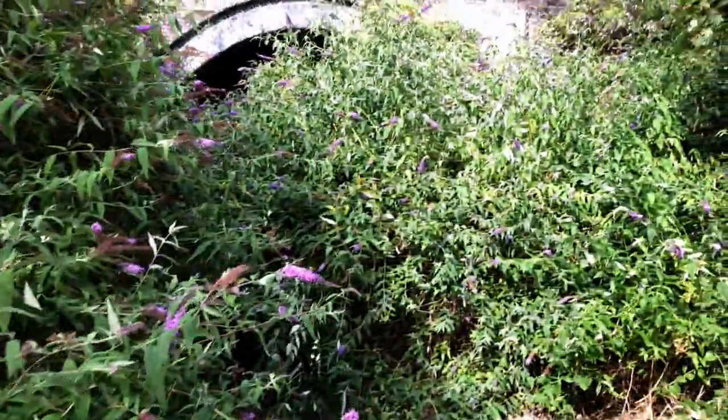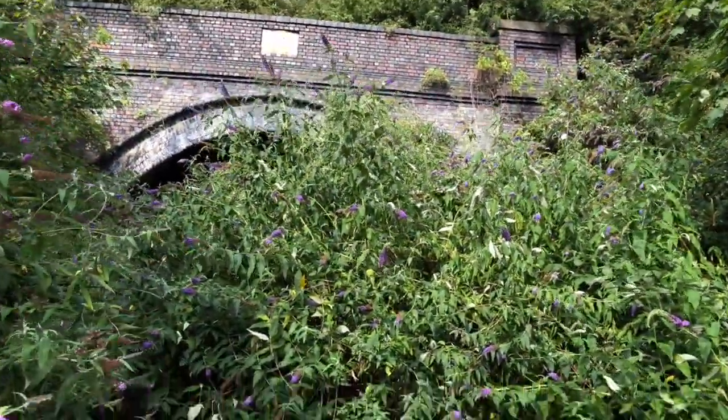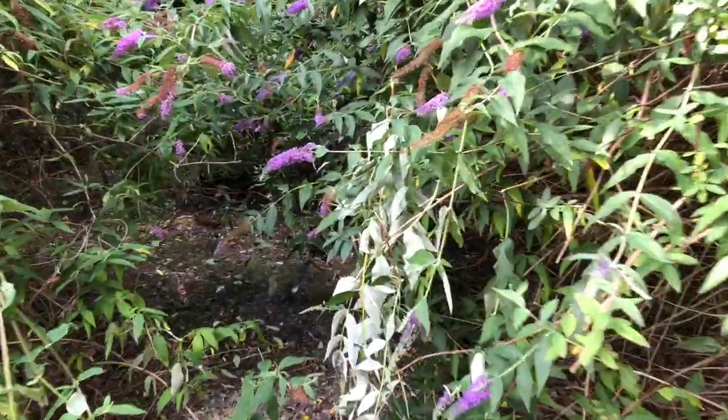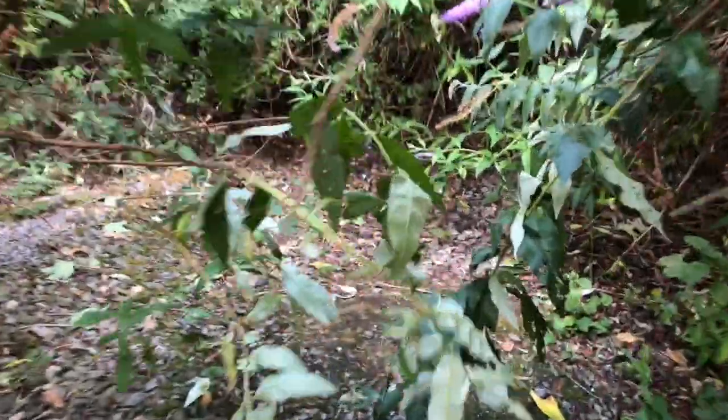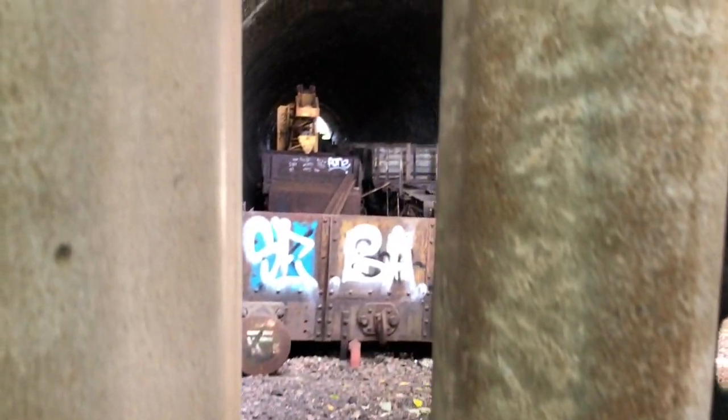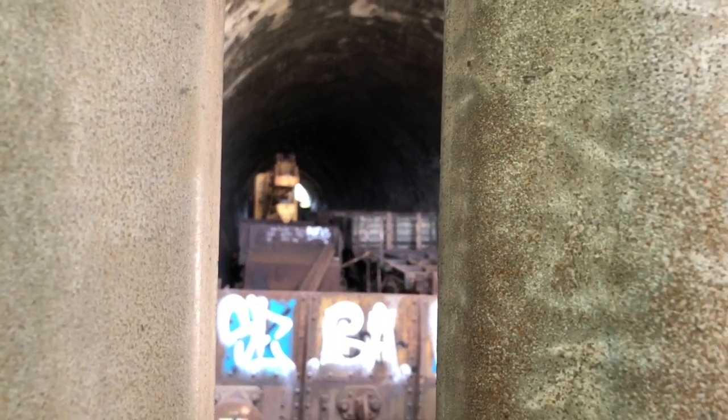How's it going guys, and welcome to another explore video. So today me and Tilly have come to explore this pretty cool train tunnel. From Google Earth it does appear that there are quite a lot of carriages or carts left here, so I'm just going to have a quick look through here and see if we can get in. We couldn't get in this way — we had to go the long way round. But as I thought, the whole tunnel was full of carriages and carts, which looks pretty cool, so we're going to have a little walk around and see if we can find a way in on the other side.